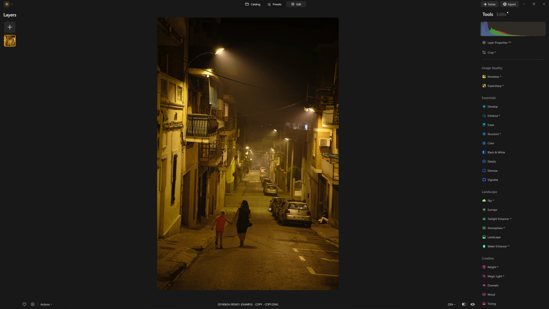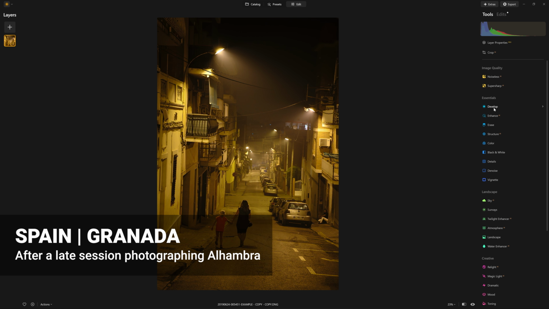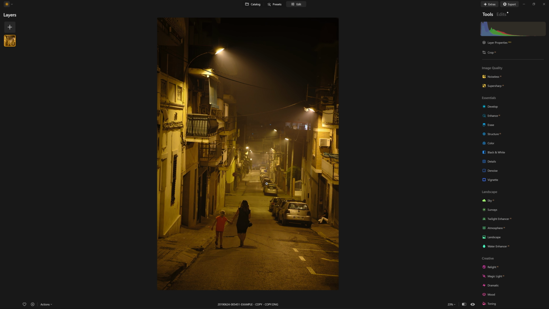So this was taken in 2019, just before COVID. So we got to travel from New Zealand, and this is us in Spain, in Granada. So this is just a snap. There's a lot of issues with it, but one thing I'd like to do is just enhance this foggy scene that we've got going on. You can see that the light is passing through atmosphere in the sky, but we've got a horrible lighting cast going on. So rather than fight that, I'm actually going to work with it.